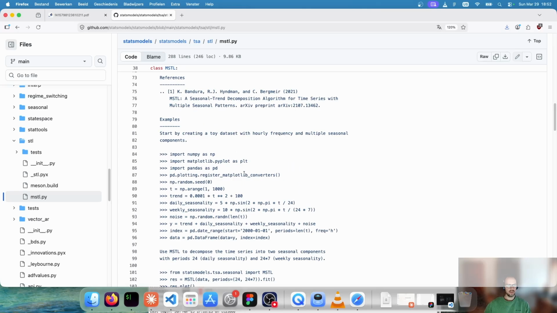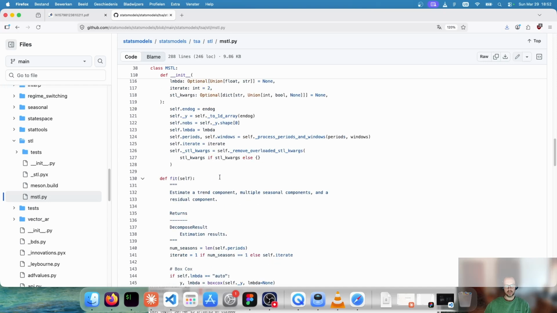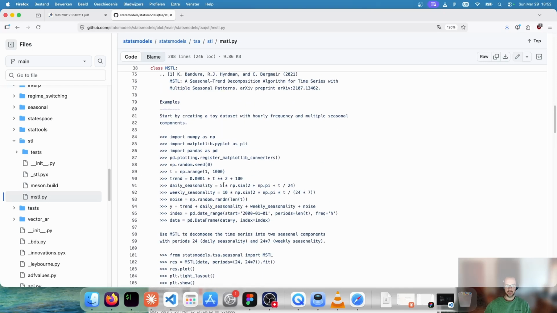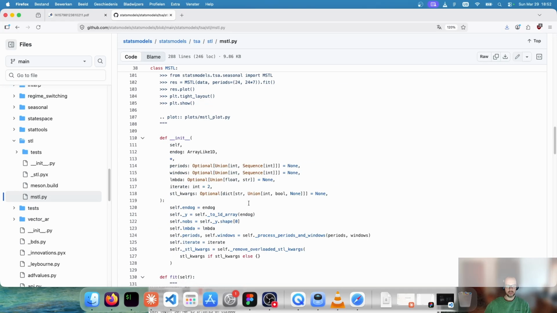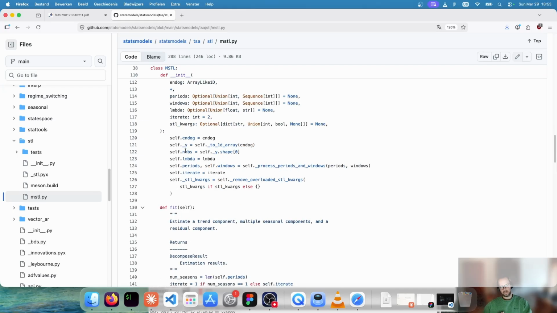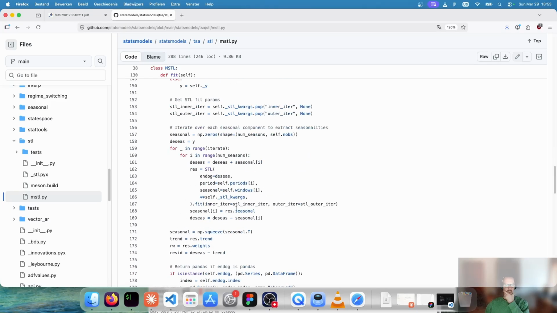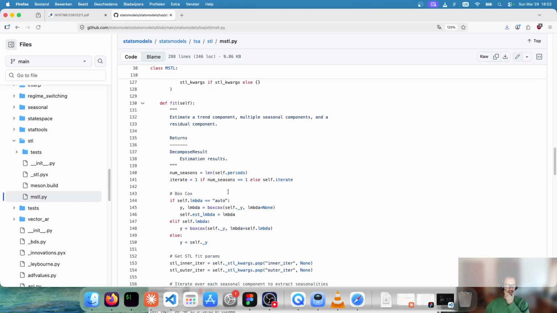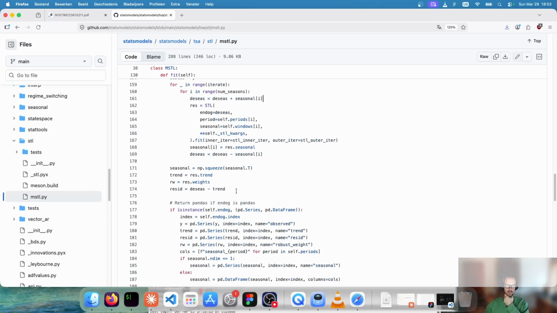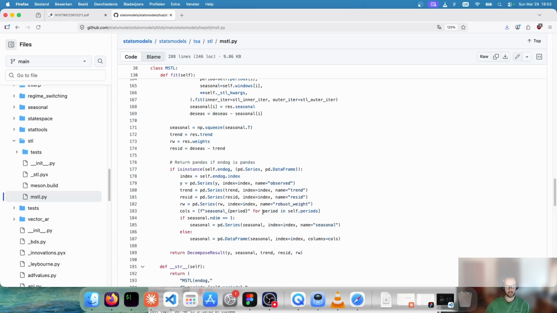Now, what you can see is I'm already looking into the MSTL .py file from the statsmodels GitHub. There, what I quickly noticed was that I needed to cut my ambitions a little bit short, and you'll see this. But the first thing you see here is that the MSTL implements the STL. And what is then the MSTL? Well, roughly it's a version of the STL where multiple seasonalities can be accounted for. So to be clear, here I keep things simple and I only consider a single seasonality.